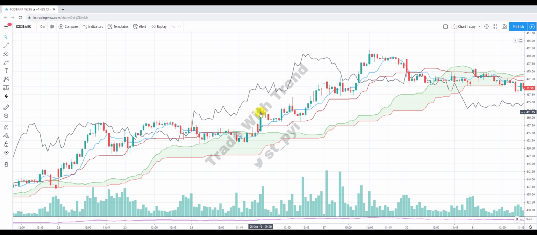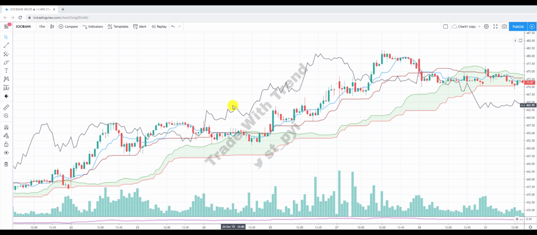Now there is one more way you can exit early, and that is to use Kijun as your trailing stop loss. Now in this trade, had you entered at this point, somewhere between 460 and 462, you would have got an exit based on price moving below the Kijun level at 475. Now, had you used Senkou B to trail your position, then your exit would be somewhere around 470, 471. So this is another 1% if you prefer exiting based on Kijun.